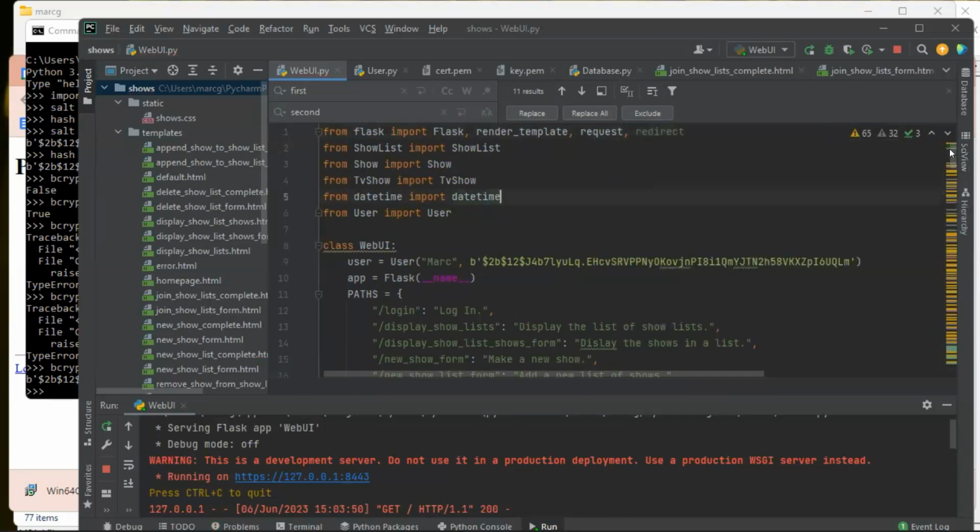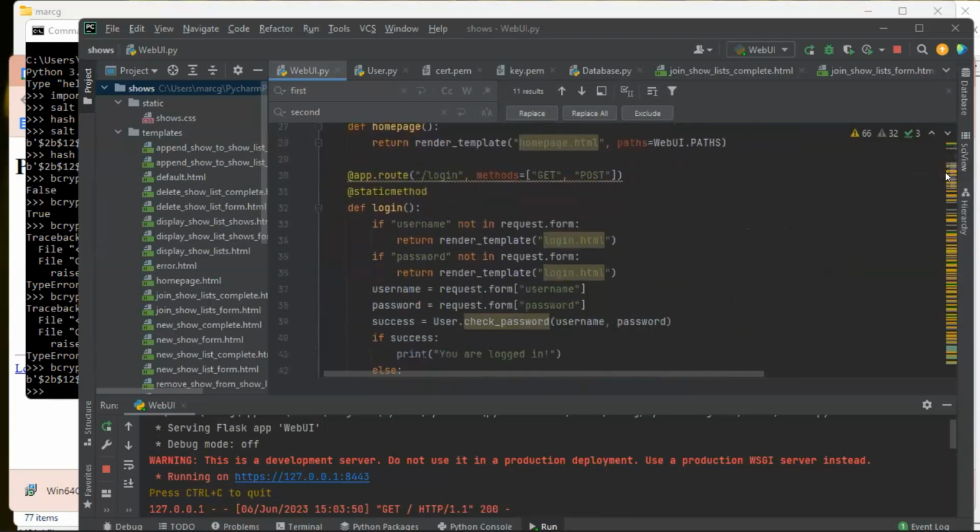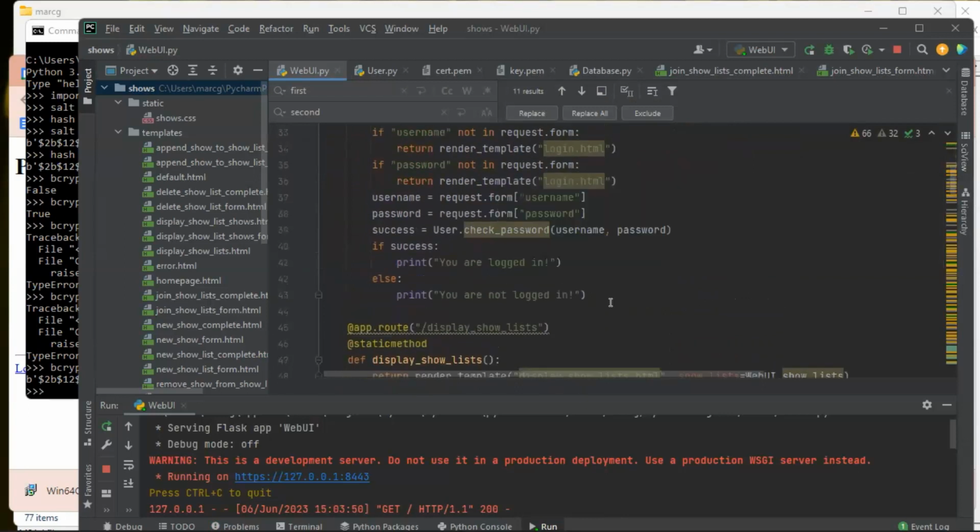So I'm going to redirect that to, and then there's also url_for. So url_for will take the name of one of these entry points, one of these routes, and create a URL for it. And then redirect will return a relocate request to the user's browser.